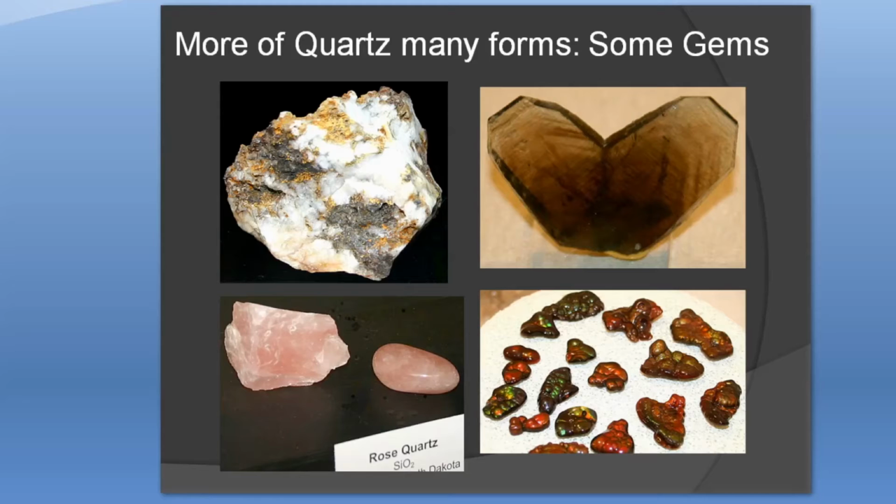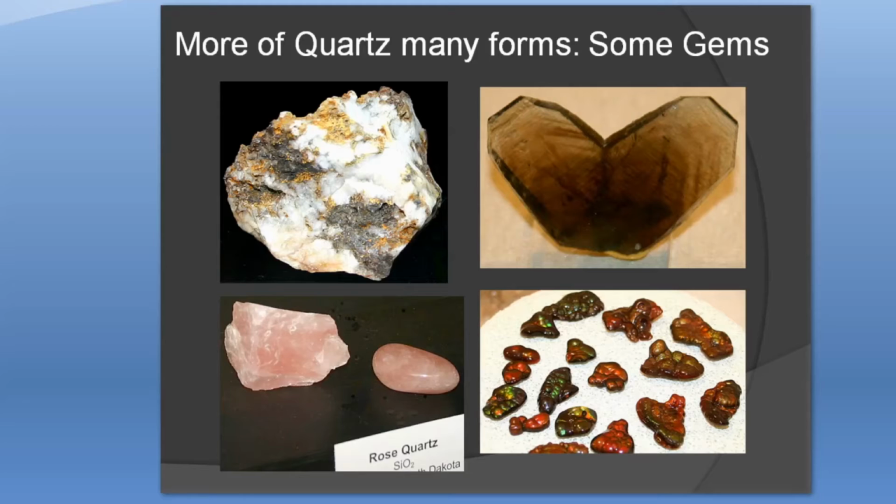And then on the upper right is what's called a Japan Law twin. This is basically 2 quartz crystals that grow together at right angles. And this is actually not just a random thing where 2 crystals just happen to grow together at this angle. This is a standard thing that occurs fairly regularly when the atoms of the quartz crystal start growing in certain directions, and in the right conditions they grow at these right angled crystals.